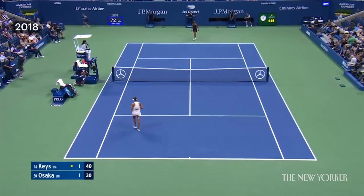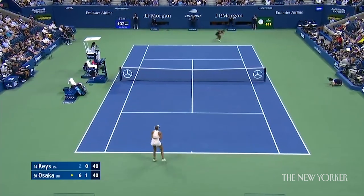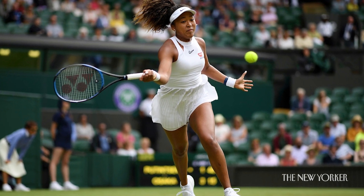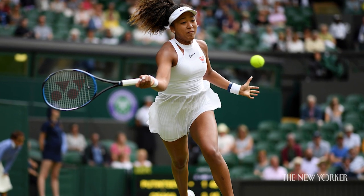This is from the semifinal match between Naomi Osaka and Madison Keys at last year's US Open. And those two players have two of the best forehands in the game. Osaka has very good technique, very clean. She hits the ball calmly. You can sort of see her set up, see her follow textbook technique where the butt of her racket is facing the ball and she's following through in this nice fluid way.